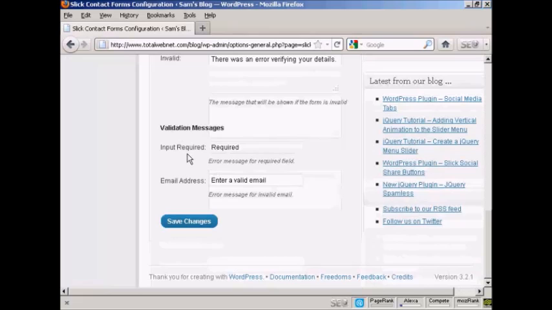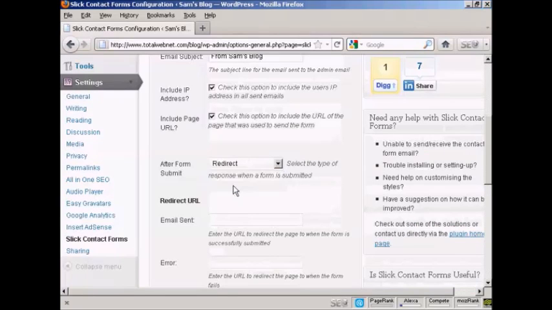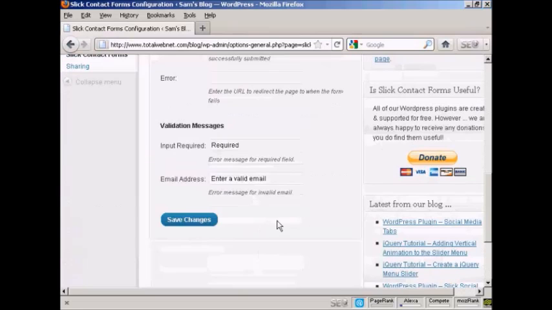And then you've got the validation messages, input required, and enter a valid email. You can also, if you wish, have a redirect, and you can enter here the URL of the page that you want people to go to after the email has been sent, or if there's an error, and so forth.